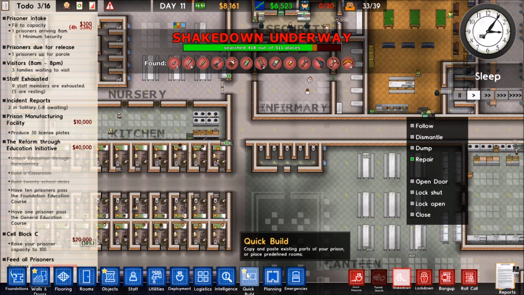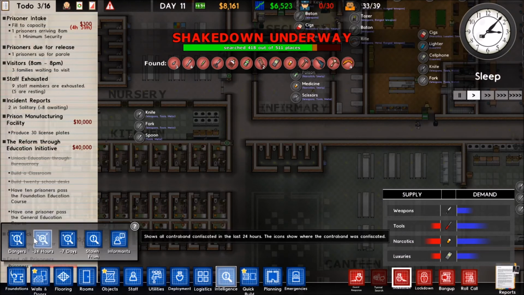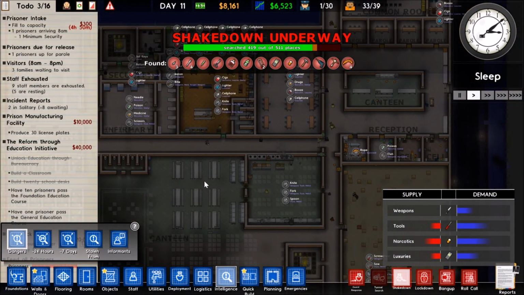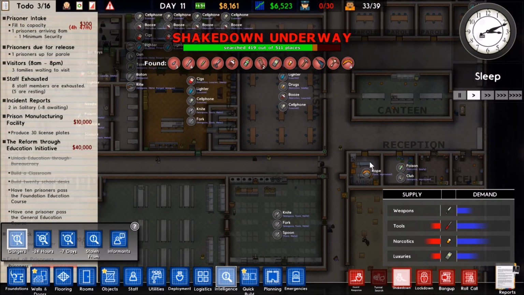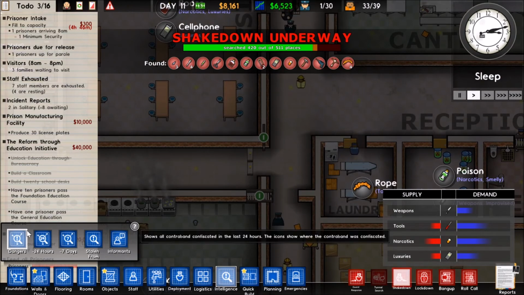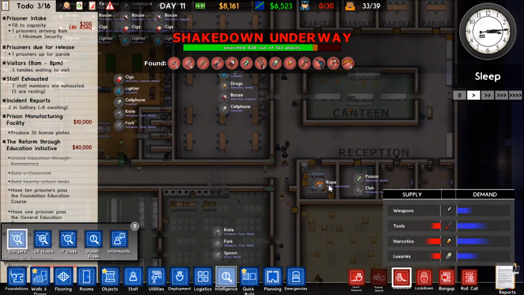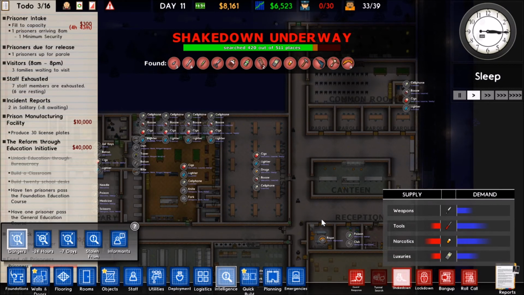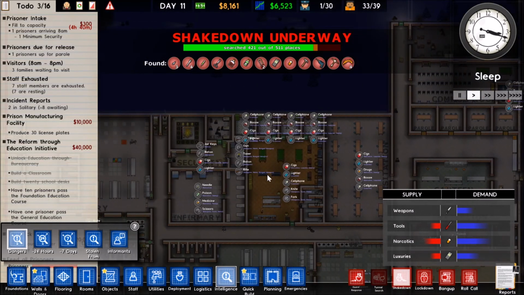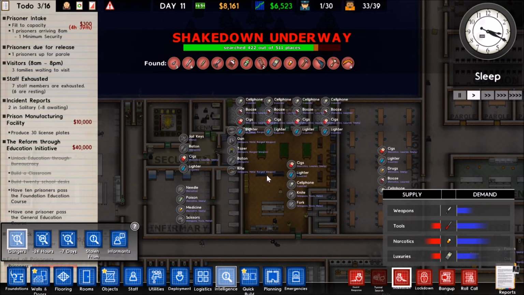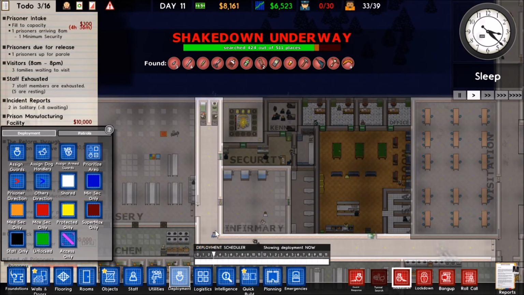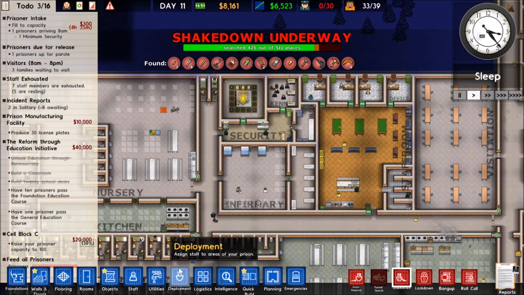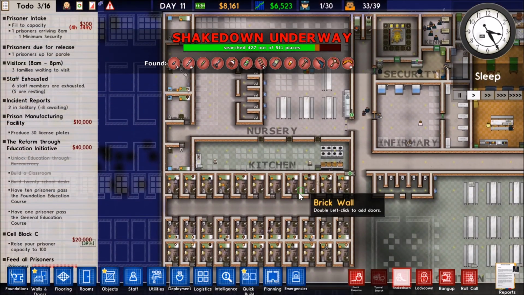Where are the ropes coming from? Let's see. Intelligence. Dangers. So the ropes are coming from the laundry room. Interesting. Well, this isn't going to be the laundry room for too long, so I'm not really willing to put a lot of detail into that. So all these things could come out of these places. Not really the best. But we do have them at least set to staff only for those areas, so that's a good thing. Alright.